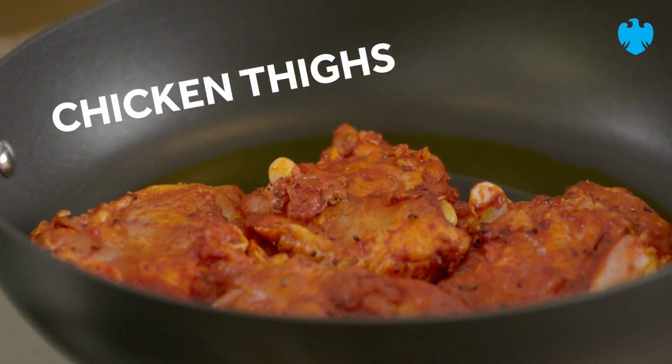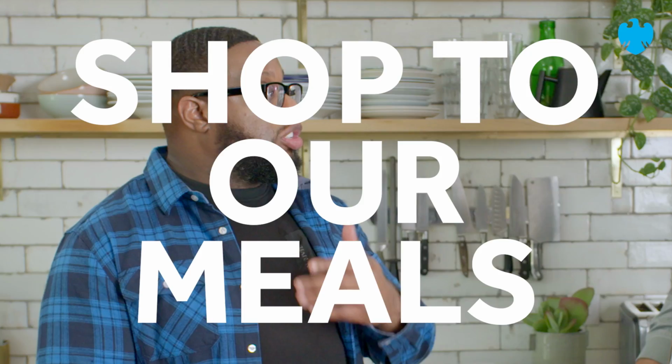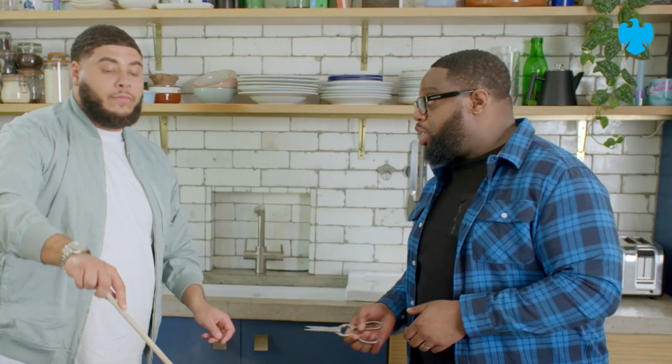So obviously right now, things cost more than they used to. So what would be your advice for people and their families being cost effective with their money? What we've done in our house is look at what are the meals that we're gonna have and then shop to our meals. Plan forward, rather than just buying what we used to buy before. And then also we look at how can we make them cheaper? So are there different proteins that we can use? Can some of these meals be over a couple of days? Planning is everything and you'll save yourself a lot of money.